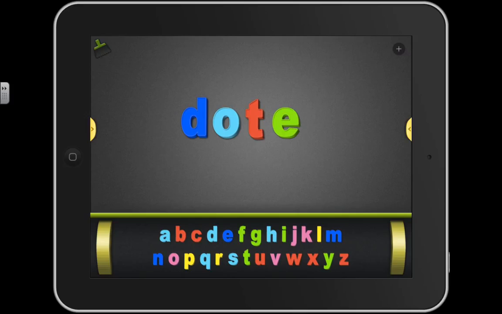Good job. So let's think about dote and let's change it. We're going to make one change. We're going to change dote to make the word note. So we're using the same word family of oat to make note. Can you make that change for me? You should have erased the letter D. And what letter do you hear at the beginning of note? You hear an N, don't you? This word is note. Run your finger underneath it with me and say it. Note. That O still says its name, so we need that bossy guy on the end.